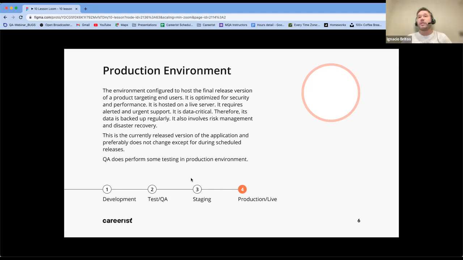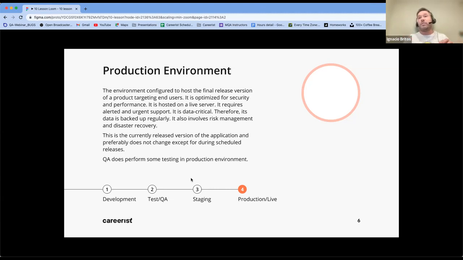This is the currently released version of an application, and preferably does not change except during scheduled releases. It says preferably do not change except during scheduled releases, because there could be a hot fix.